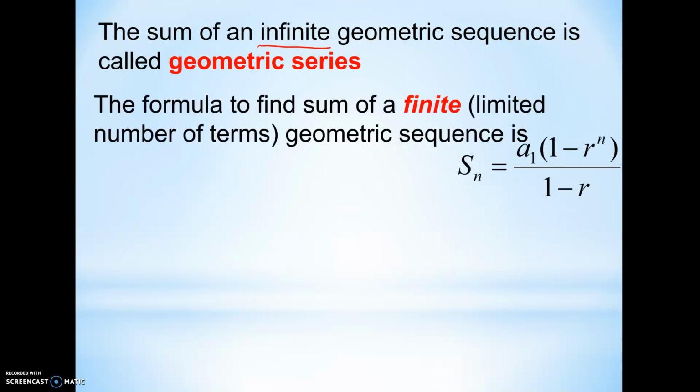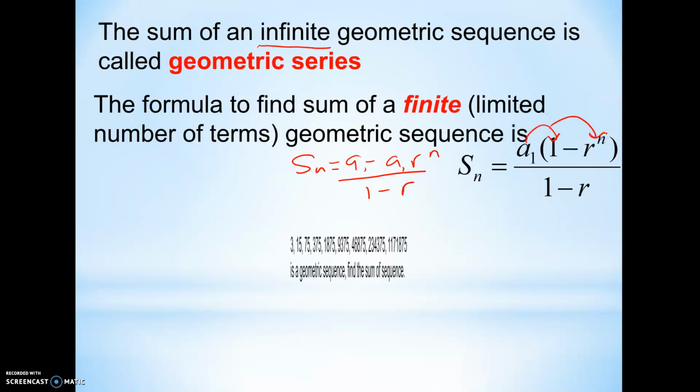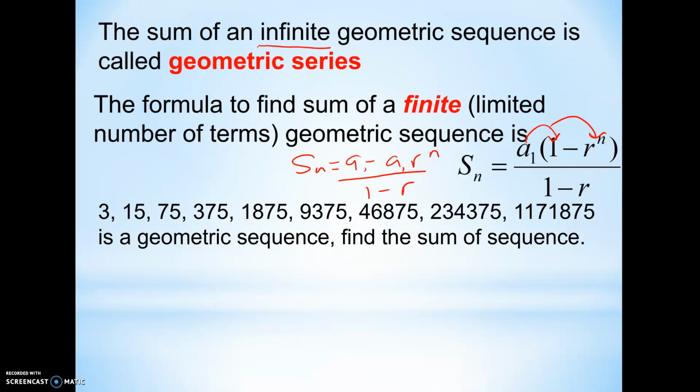Before this, we had a sum formula for a finite geometric sequence, and this is the formula. You also saw this variation, which is literally just what would happen if you were to distribute this a sub 1. Okay, so let's take a look at an example of a finite geometric sequence. You're told it's geometric, so we need to use this, and I want to add up these terms. Well, there's 6 of them, so I'm going to use s sub 6. And I have a sub 1. I know that a sub 1 is equal to 3. Now the question is, what is r?